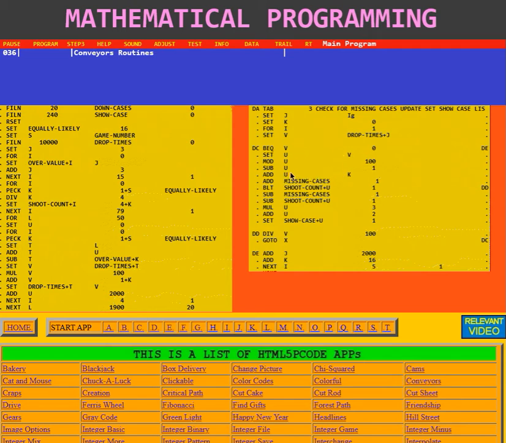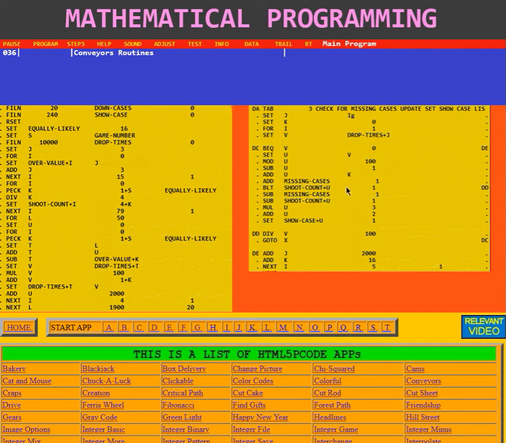Then we add that to the value of U. U has to do with which one of the conveyors we're at right now. So we add K to U. And then we say, add 1 to the missing cases. The missing cases has to do with, did a chute run out of cases? And if it did, that's a bad thing, and you get told that, hey, you ran out of cases in one of your chutes. Then it says, branch if the chute count of U is less than 1, indicating it doesn't have any cases, so then it goes to DD down here, goes around again to see if there's another one that needs to be dropped on this conveyor.